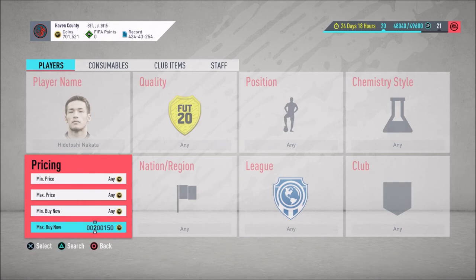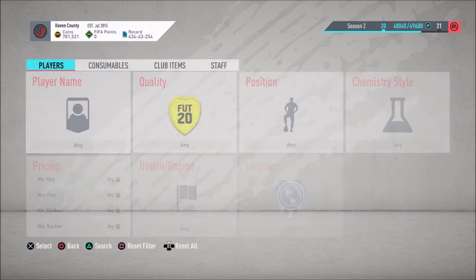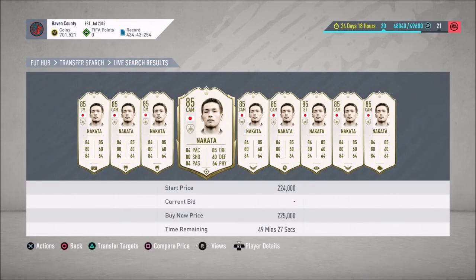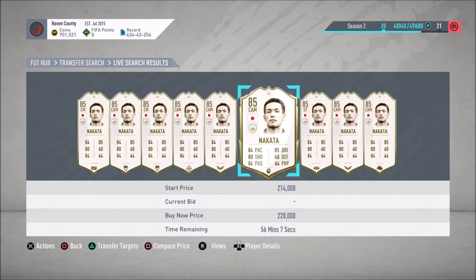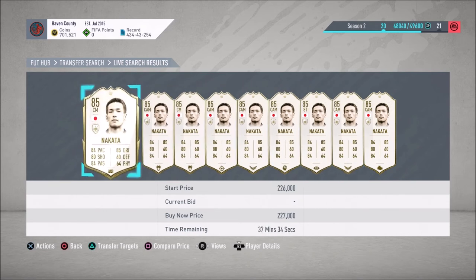Back to Nakata — he's around 220. This one was just listed a few minutes ago at 220. If someone had listed at 210 four minutes ago it might still be sitting there because not a ton of people are browsing icons. When a deal gets listed you usually have a couple of minutes to get it. Even 220 isn't horrible but Nakata doesn't generally get higher than 232, so it's not that great a buy.